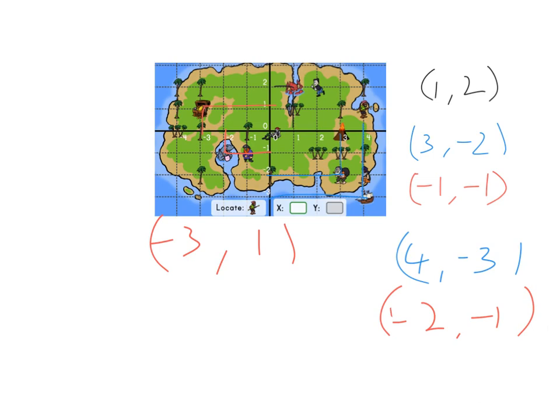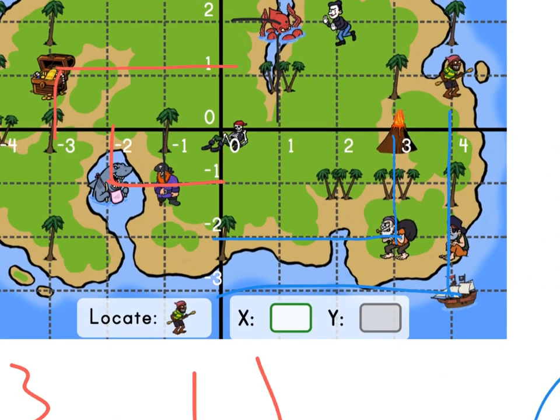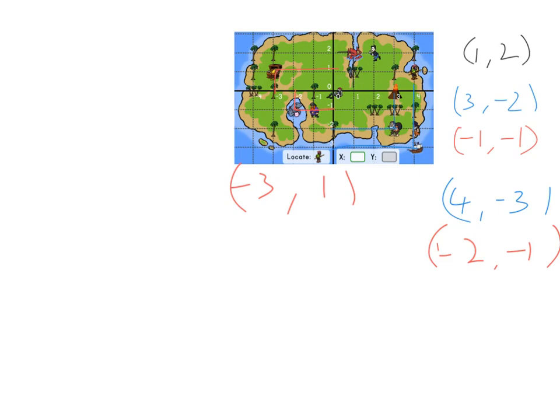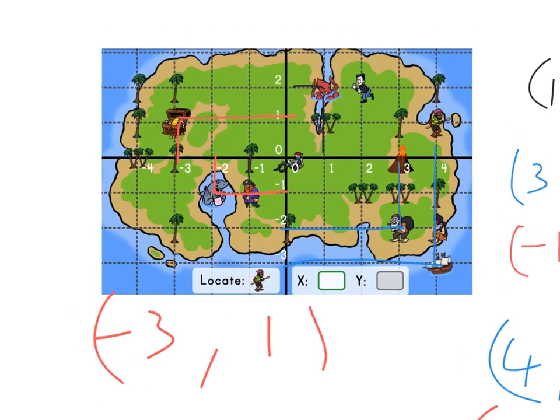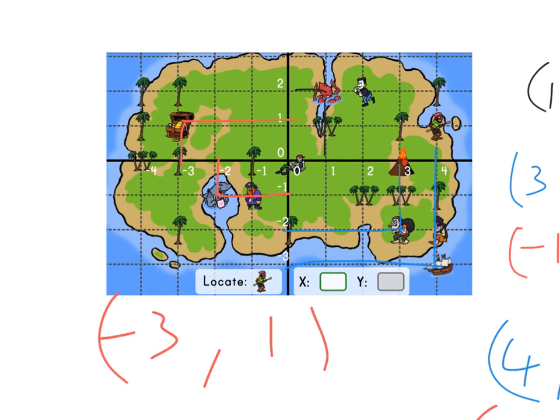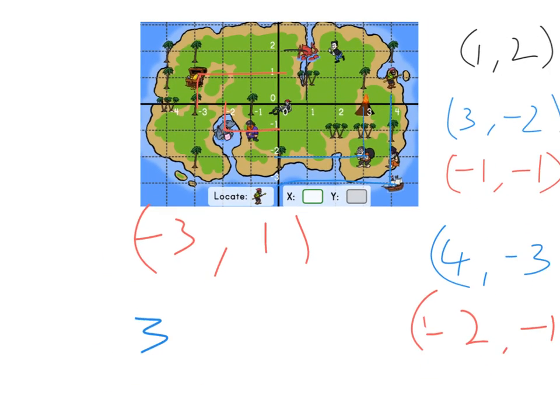So, the coordinates of that volcano are a little bit harder because it actually lies on the axis. So if we try and see where it is on the x-axis, it's on 3. If we look at where it is on the y-axis, it actually hasn't moved up or down from the origin. It hasn't gone up as high as 1, otherwise it'd be along this line. It hasn't gone down to -1, otherwise it'll be along this line. So it's actually still on 0 on the y-axis. So our coordinates are going to be 3, 0 for that volcano.